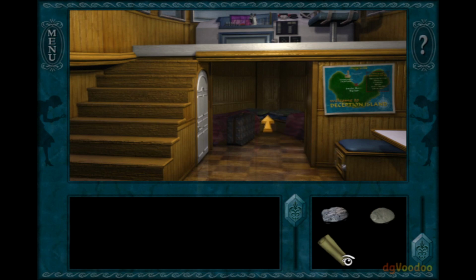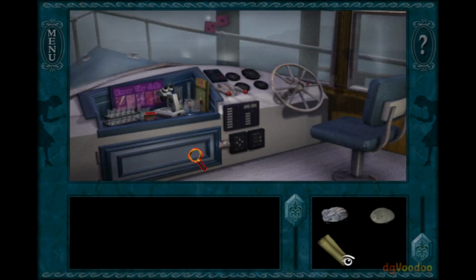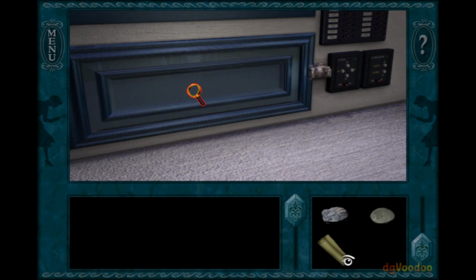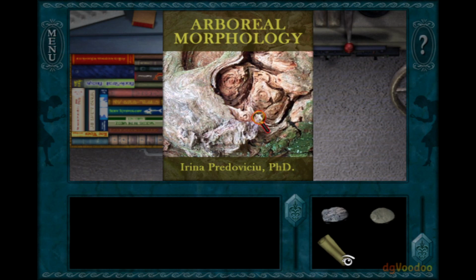Well, we know where there's a book on wood. It was up here, right? Pretty much the only book that we could look at. This one.